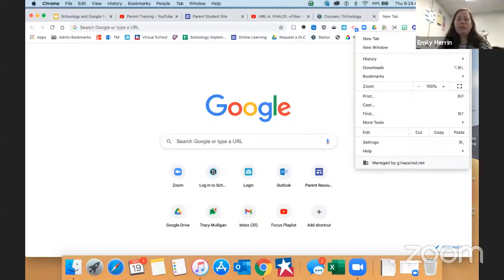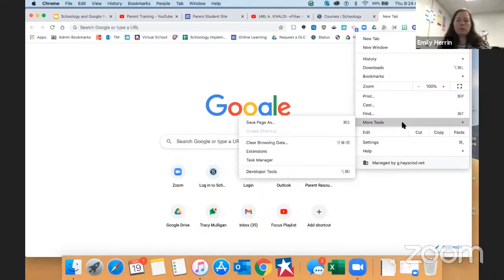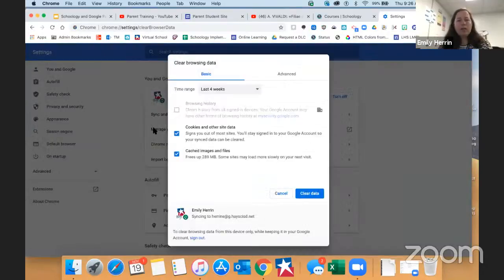So at the top right next to the login picture, you have the three dots. You're going to go to More Tools. And under the More Tools, you click Clear Browsing Data. So it'll take you into your settings. It'll pull up this Clear Browsing Data. If you've never done it, I would recommend changing that to all time. If you have done it, then you can just go, let's say the last week, last 4 weeks. And when you click clear, it's going to clear out any of the stuff that might be just kind of bogging your internet browser down.